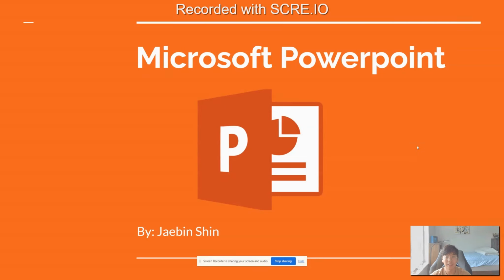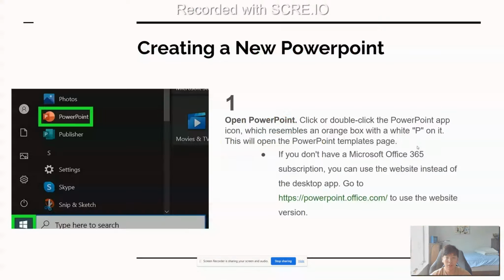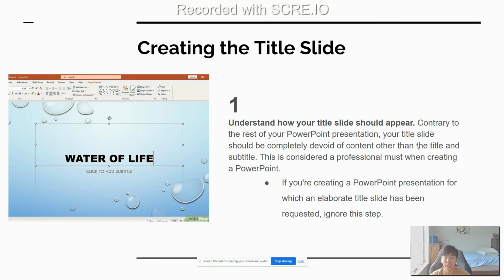It should be something big, and it should have a representative title. Right now it's Microsoft PowerPoint because I'm going to lecture you guys about Microsoft PowerPoint. A title slide is really important, and it's the first page that your viewer is going to see.